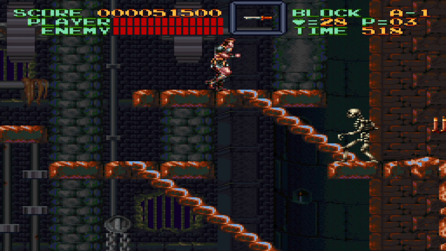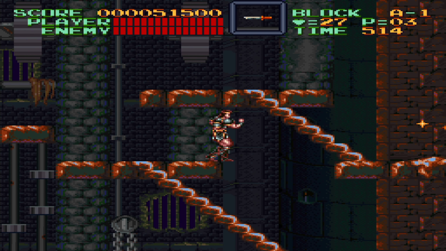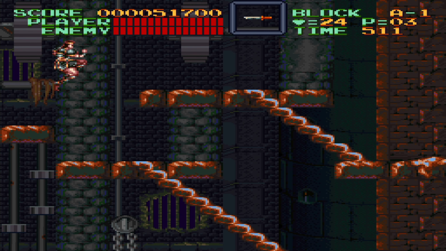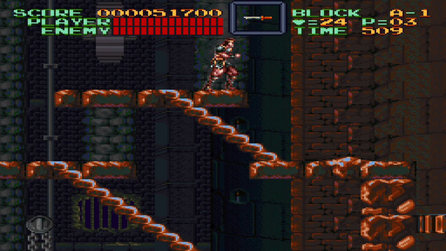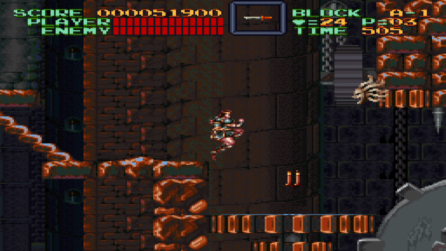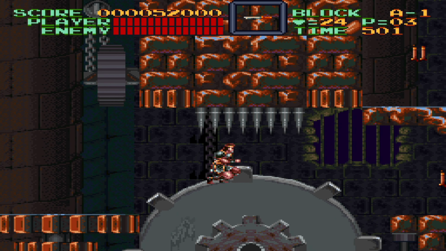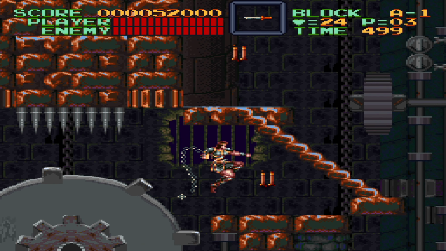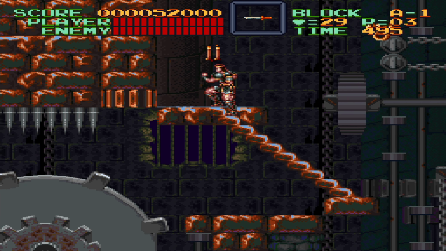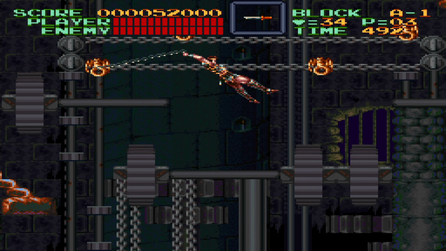Oh, you're a bone thrower. And also a jumper. And we know now that jumpers are pretty dangerous. There we go. In this case, a sub-weapon was a better idea. Medusa heads. Should not be a problem. Oh, we need to duck here. That's obvious. Ooh, even the grappling points start moving now. Stage A is proving to be the stage of the moving platforming mechanics.